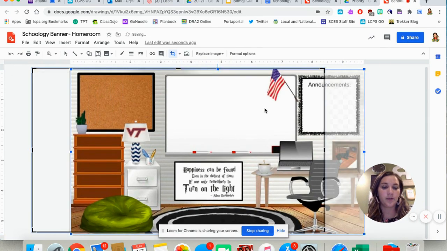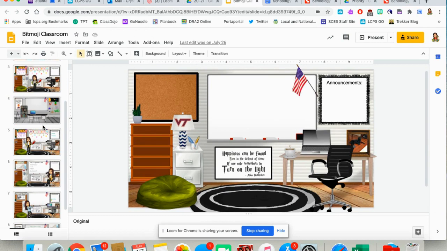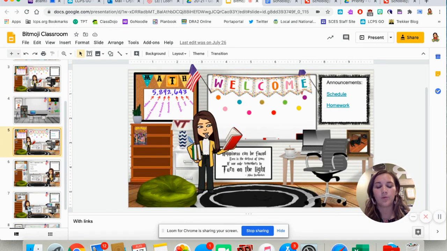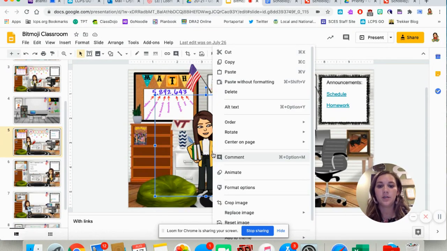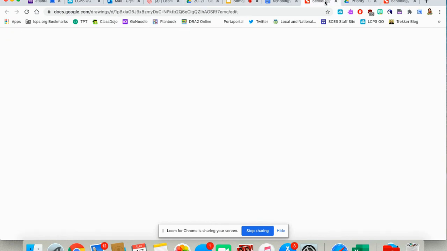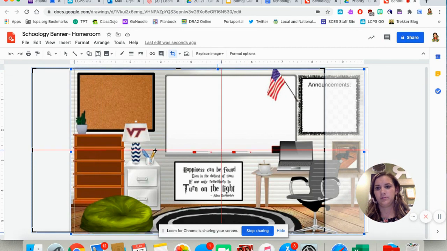Now what I'm going to do is go back into my slideshow and grab the things that I want to put in here so that I want to have a clickable link. So do I want my Bitmoji girl? And if she already is linked to something, I'm just going to click copy. Oh, what's going on? Oh, here we go. What happened to this?